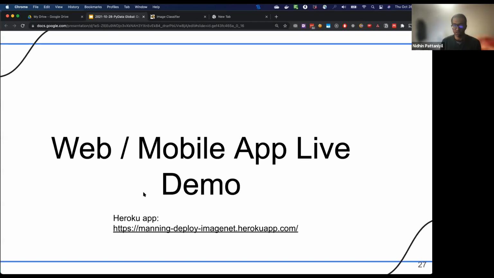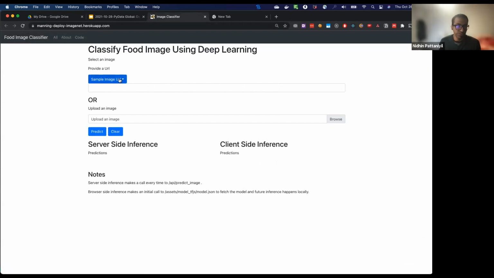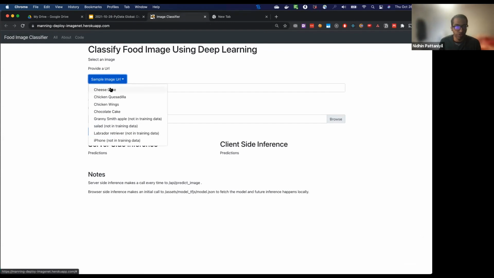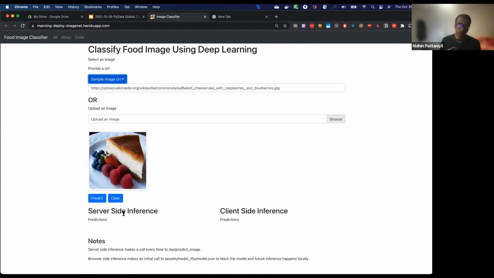Cool. So now let's get to the demo stage here. So let's just hit the web app demo, and we'll later show the mobile demo also. So let me just reload this page. As Reshama showed earlier, you can select one of the URLs or upload your own URL. On the left-hand side, we will be doing inference where we're calling the server that's on Heroku, the FastAPI backend. And on the right-hand side, you will see inference actually running with TensorFlow.js. So, let's see which one is faster, right?